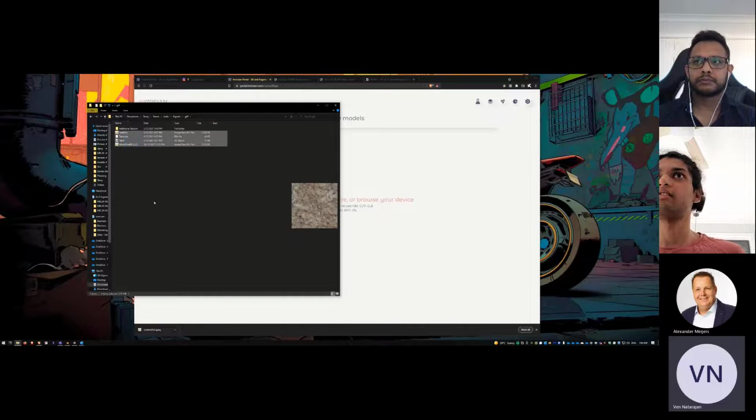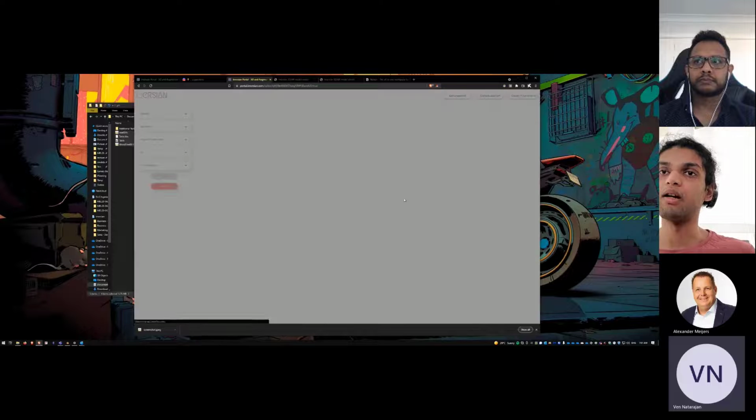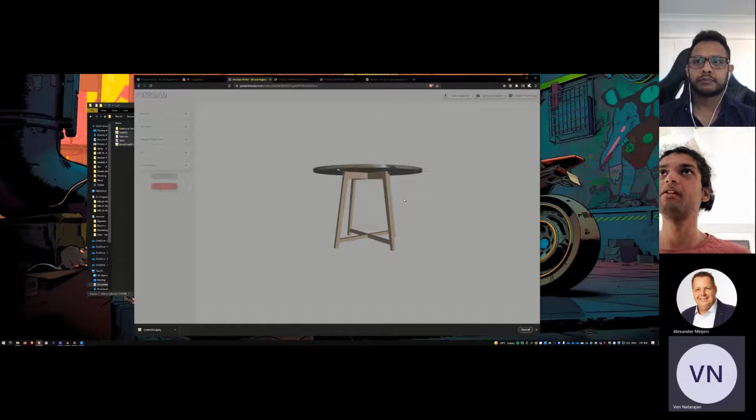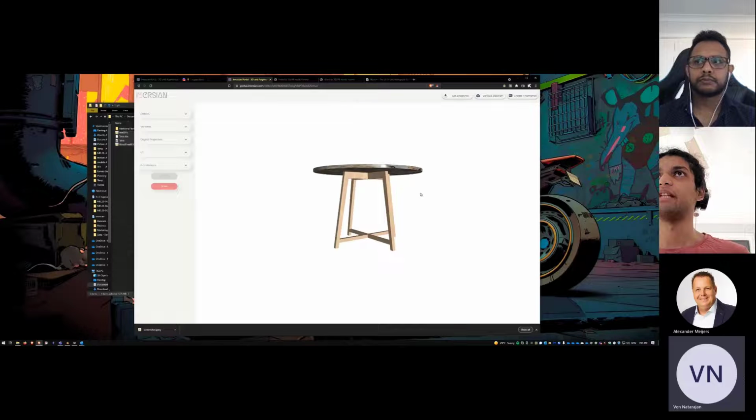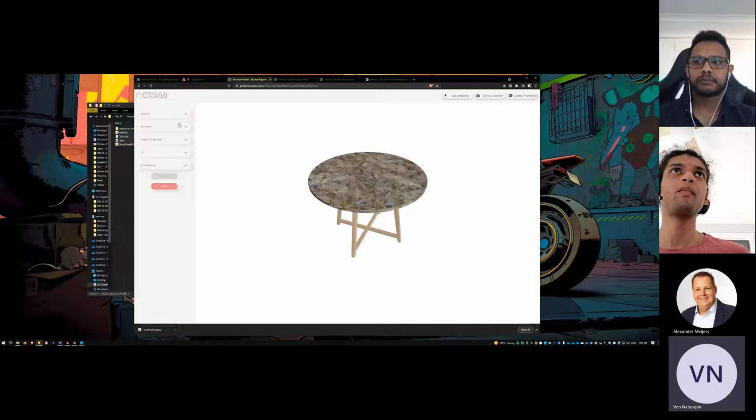So I've also gone ahead and exported a table for us so we can really start populating our portal or our account with multiple 3D objects. So I've gone ahead and created a table for us, which already has some textures built into it.